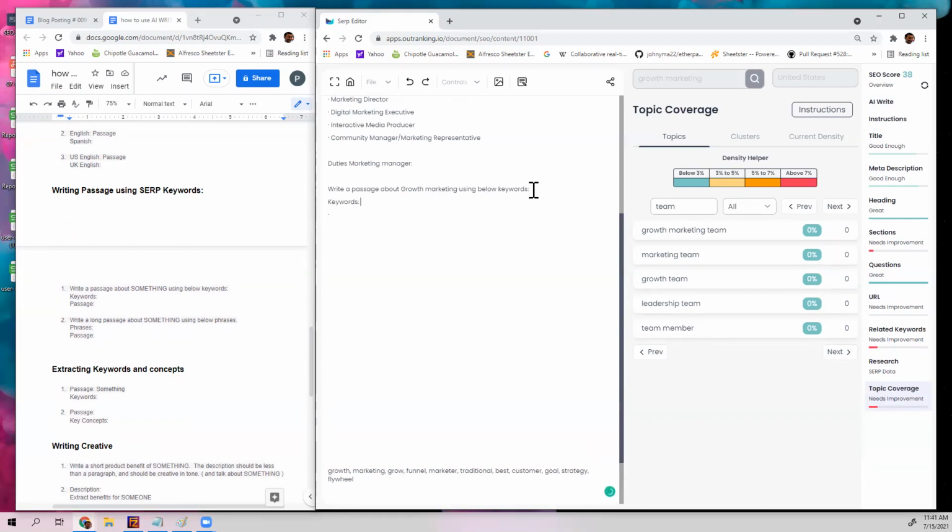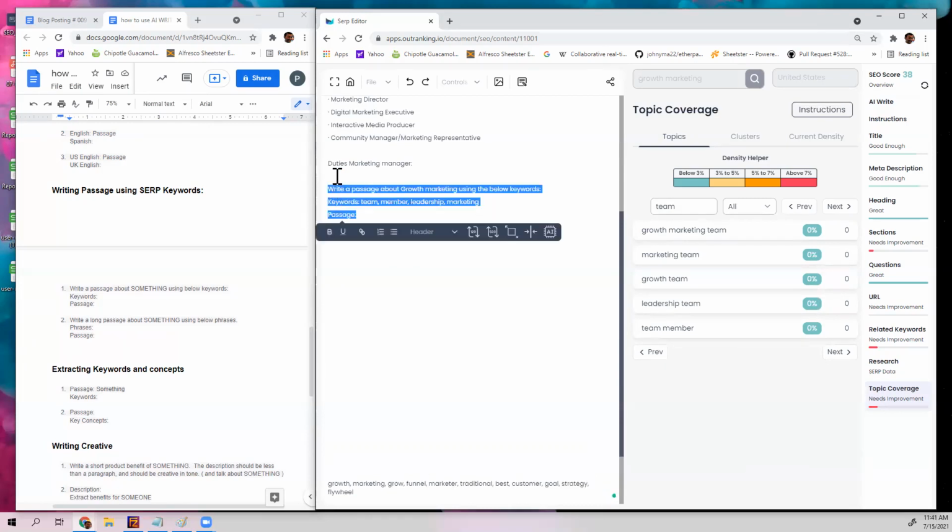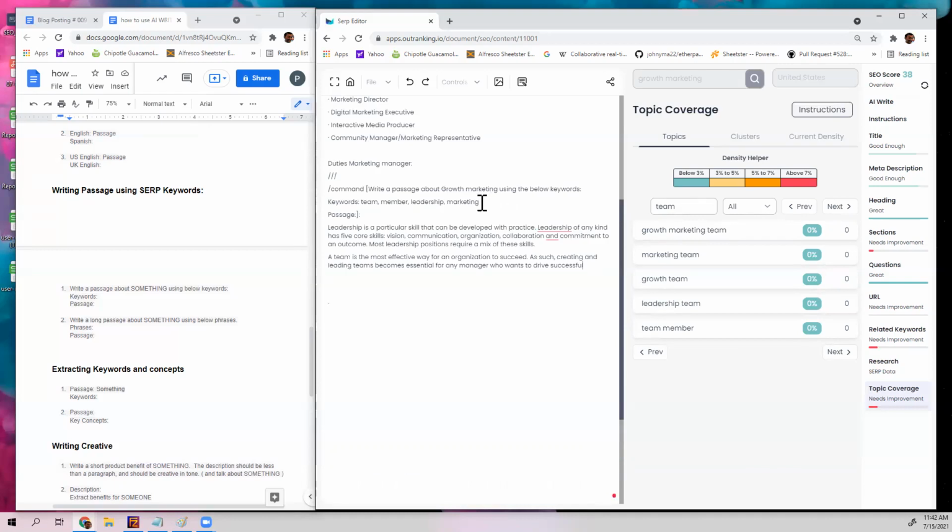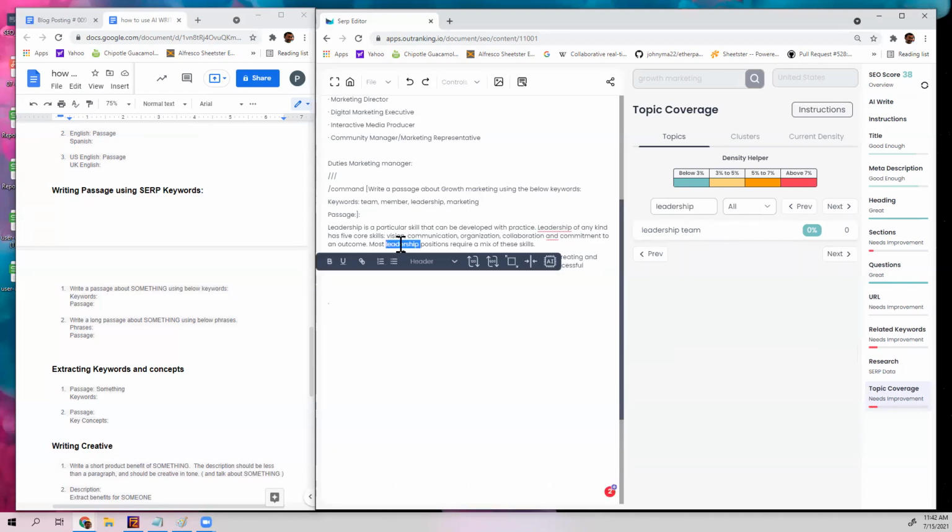So I'm going to start including keywords from the cluster: team, member, leadership, and marketing. Okay, passage. And let me press this so it does not start reading duties of marketing manager. There we go. So there's the leadership word here. It's most likely going to have members somewhere. Or if there's not an exact word for members, you can also add a plus plus here or make an adjustment right here and start adding that. But in most cases, it's going to do a pretty good job at coming up with something. So the better context you give it, the better output you're going to get, again.